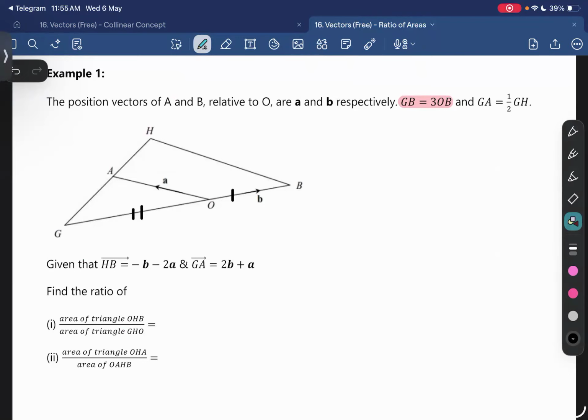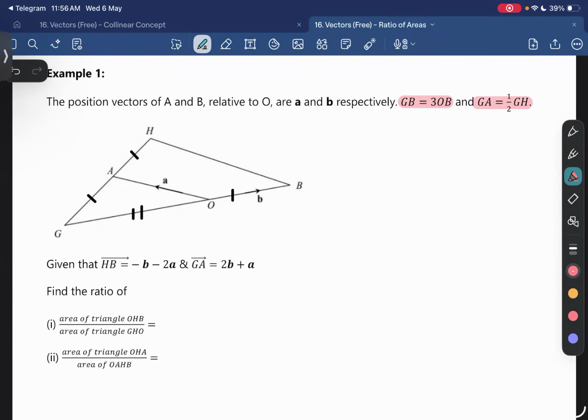So like that, okay? Then GA to AH is equal. So just put 1 is to 1 like that. Okay, so all these are labeling of the lengths using the information here. Remember, if there's a part that talks about collinear, very quickly go and put this in the diagram also. Okay, because collinear also you can find a ratio and you confirm need one.